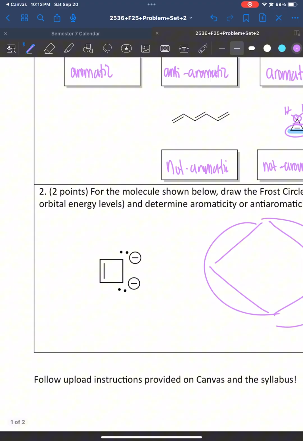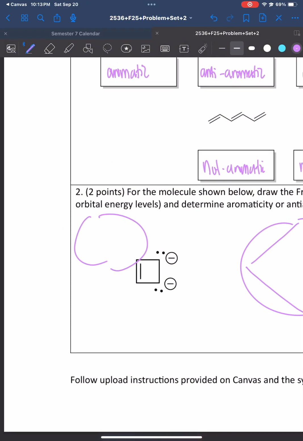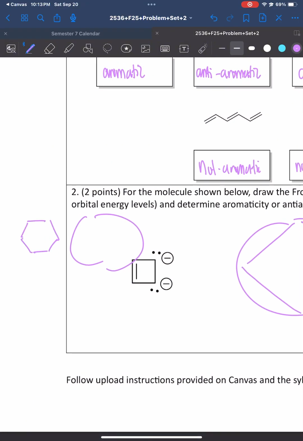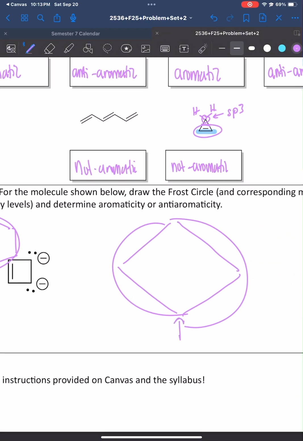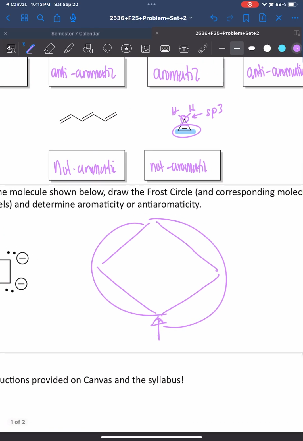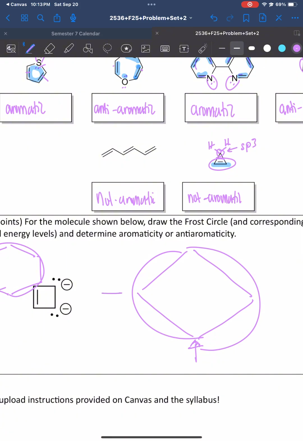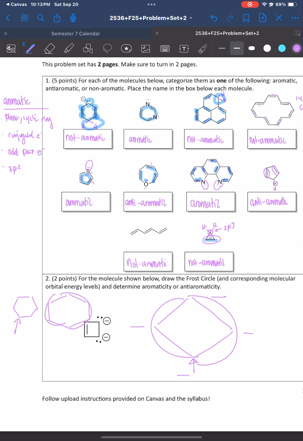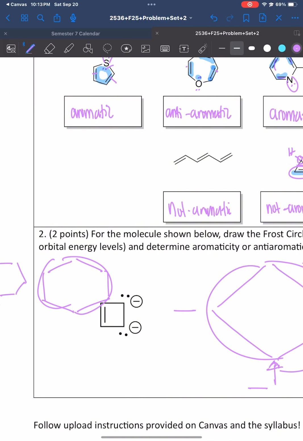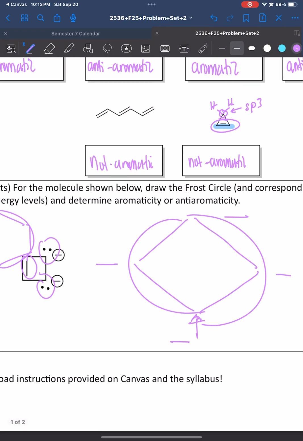If we had, for example, cyclohexane of some sort, or a benzene ring of some sort, we'd want this vertex, or any of the vertices, to be at the very bottom. Something like this. It's very important to have one of the vertices at the bottom of the circle. So now we have this. At each one of the vertices where it touches the circle, we can draw our little orbital for the electrons to reside. And now let's count the number of electrons. 1, 2, 3. 3 pairs. 3 times 2 gives us a total of 6 electrons.